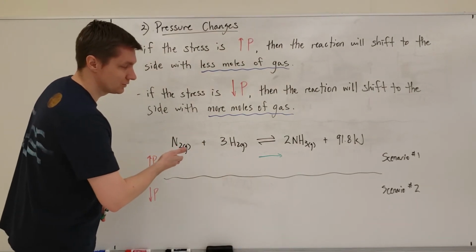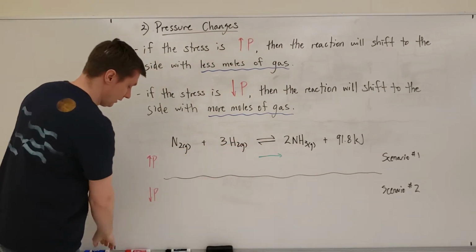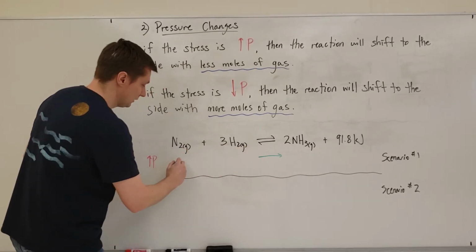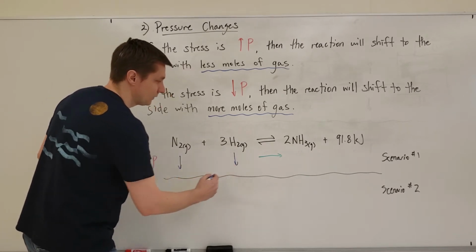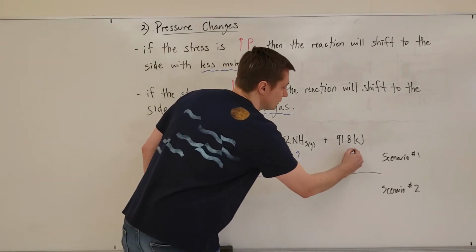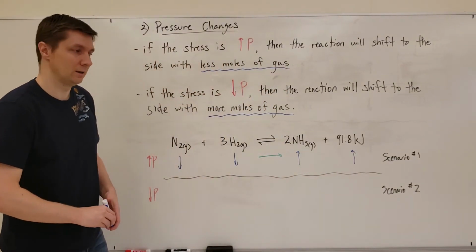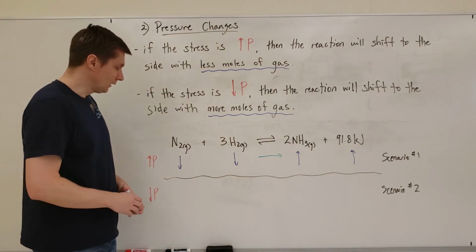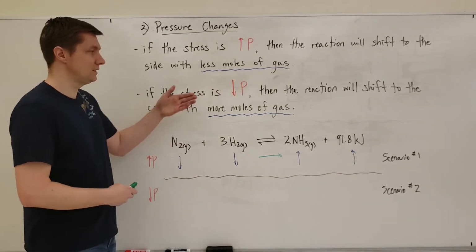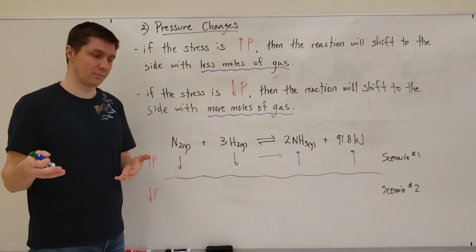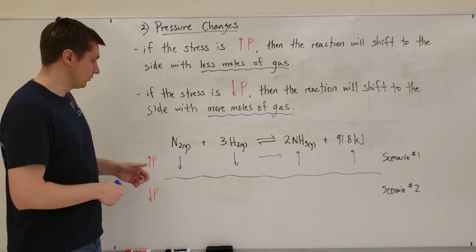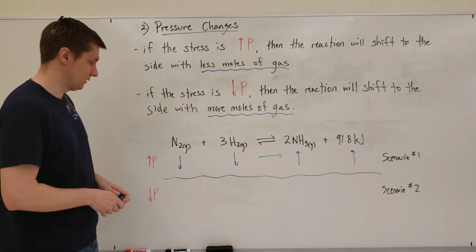And so if this reaction is running mostly in the forward direction, now I can determine what's going to happen to all of these other things. This is making these be used up, because those are technically the reactants, and these would be the products, so they would increase in amounts as well. For a decrease in pressure, you can imagine the opposite is true. If I decrease the pressure of a reaction that's at equilibrium, it's going to shift to the side with more moles of gas. And so here's scenario number 2, a decrease in pressure.